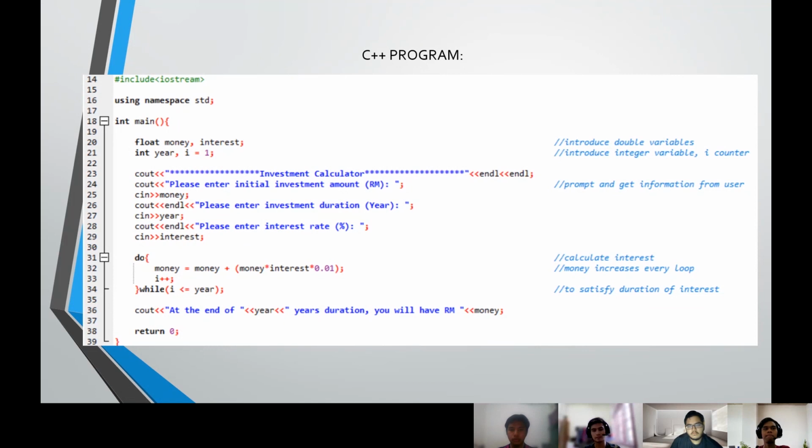After the I value reaches a number bigger than the year, meaning the current money value is at the latest year, we will display the years of the investment duration and also the final amount of money to the user, and then we will end the program.